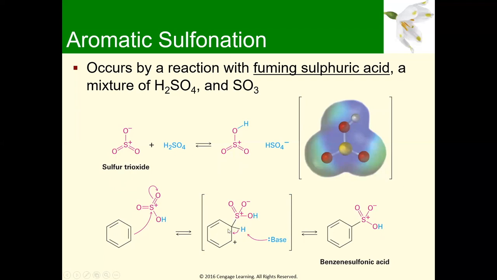So again, it reacts with the benzene ring, and in order for the ring to regain its aromaticity, it loses its hydrogen to some base that happens to be around. And actually, the base is HSO4 minus. And so you get benzene sulfonic acid. Okay, so you can throw a nitro group on the benzene, and you can throw a sulfonic acid group onto the benzene.